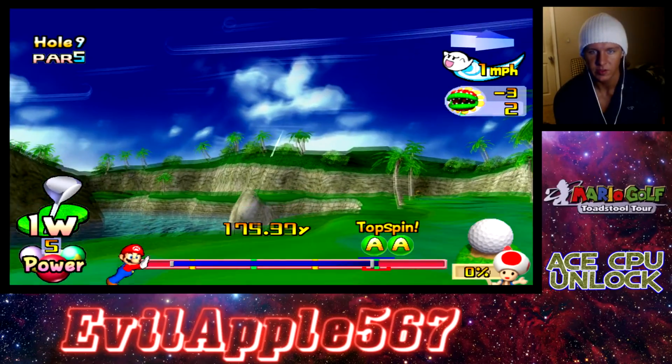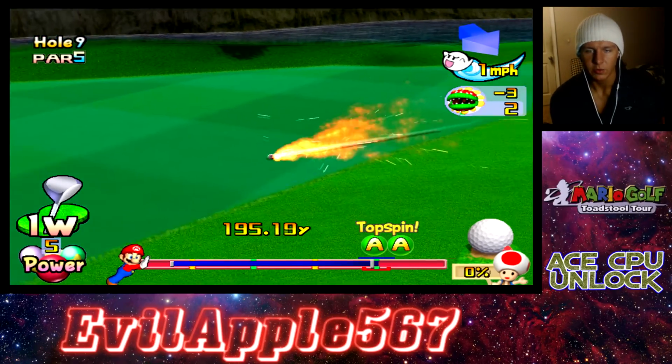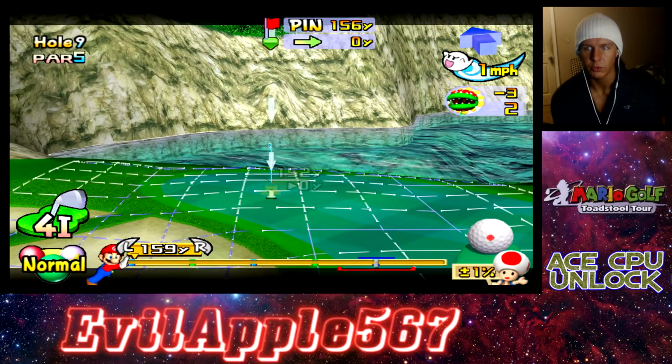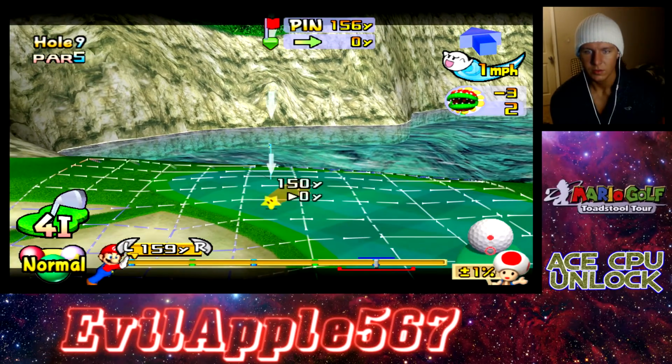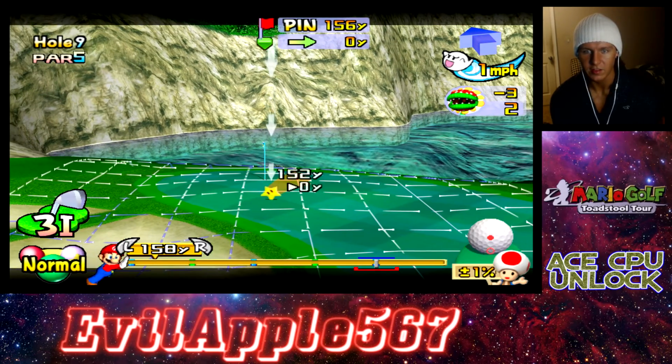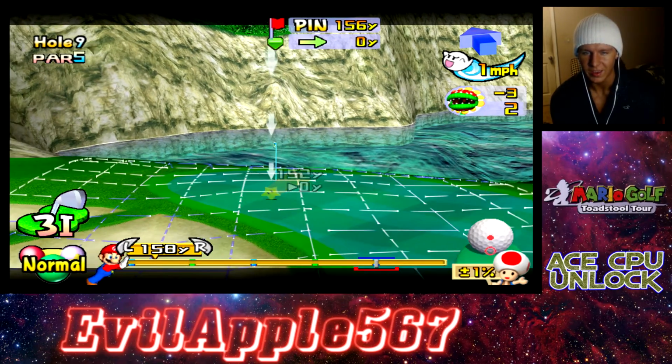We're saving power shots. I'm actually only really paranoid about saving power shots because of how that Cheep Falls went, where I just blew all of them. Like, that was insane, how fast I wasted all of those. It was like hole 10, I was out.